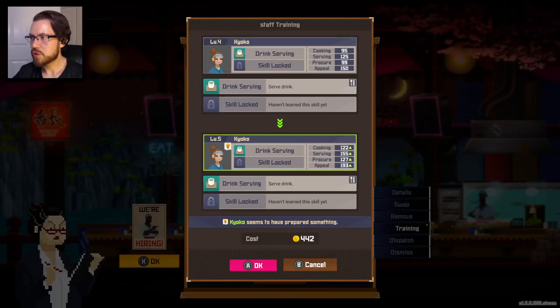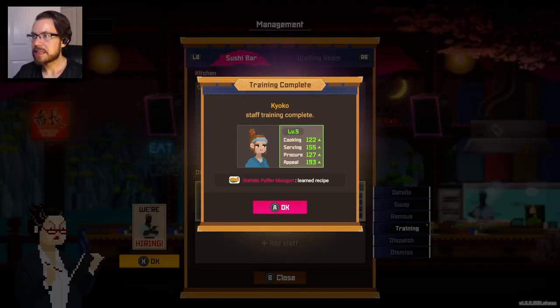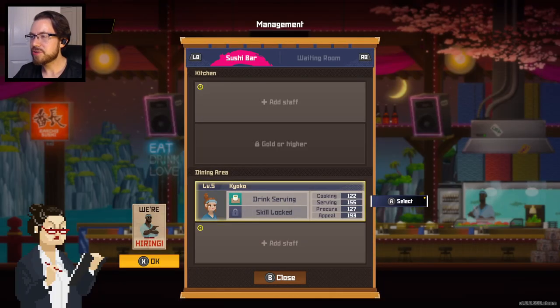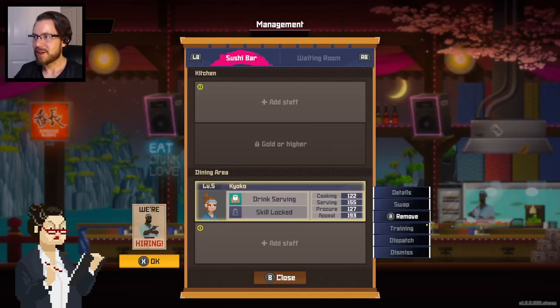Training though. Can you be trained? More training. We have 1,000, because we got 1,000 from Vincent. Maybe they'll be able to serve beer. Take notes. Still, I need you to... your cooking is at 122. Your serving is at 155. So I could put you back behind the counter and have you cook along with Boncho. But I don't know if I'm gonna be able to serve. Maybe I will be able to. Let's give it a swap.